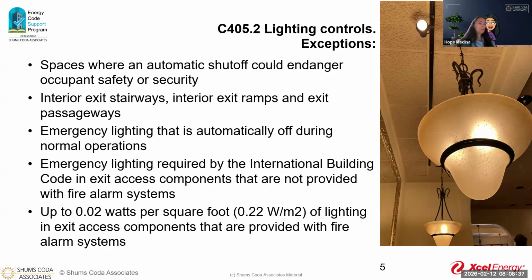Emergency lighting that is required out of the IBC, as long as they are not provided with fire alarm systems. And then the last one is, if you happen to have lighting that's up to the 0.02 watts per square foot, that's in an exit access, the components involved with it, and it's provided with a fire alarm system for that.